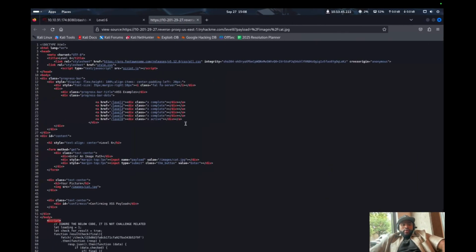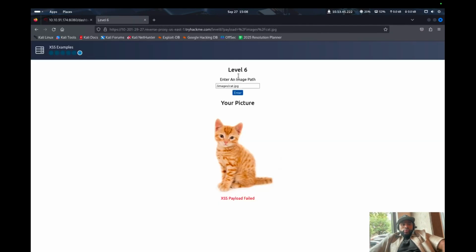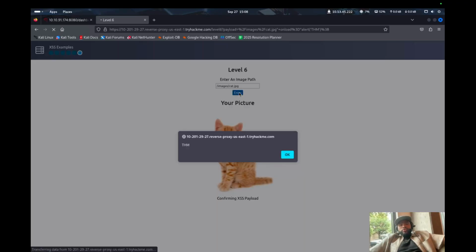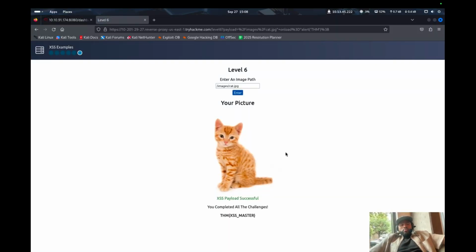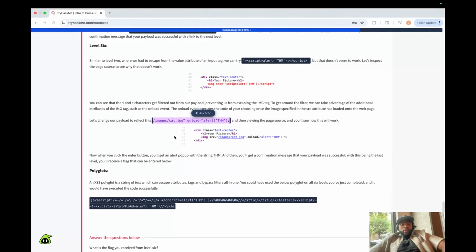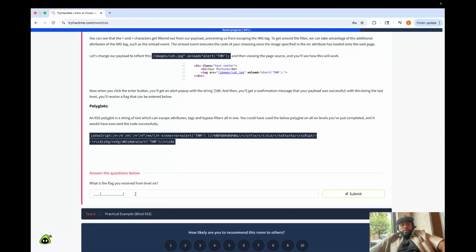Go ahead and copy that part. And if you enter that Tryhackme, you get that again. And then we have our flag. Congratulations. And that flag would be right here. You provide it over here.